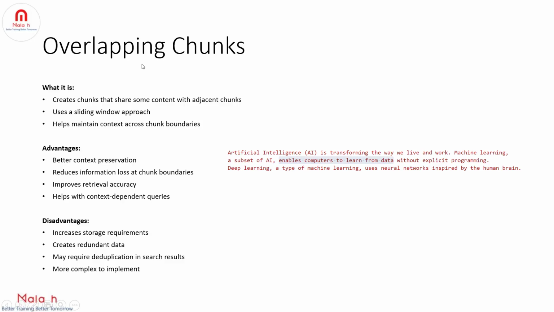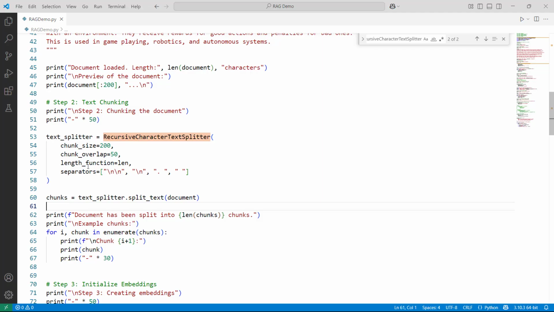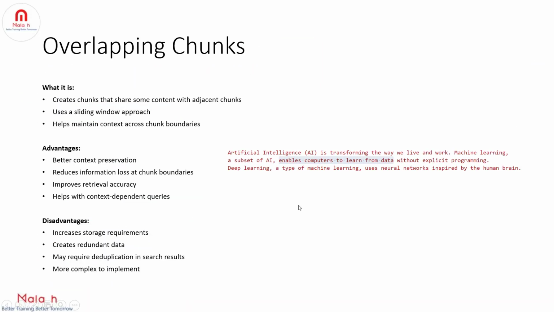And we have already used this overlapping chunking, right? We generally apply overlapping chunks along with either paragraph or word or sentence chunking, right? And how many overlaps we use? This again is a user defined parameter. So this may or may not work all the time. For example, let's see our code. If you notice here, we have used overlapping size of 50, right? So this is a user defined parameter. And depending on your input document, you have to pick this parameter by trial and error, right? So this may or may not work for varying input documents, right? So that is one of the disadvantages of using overlapping chunks.